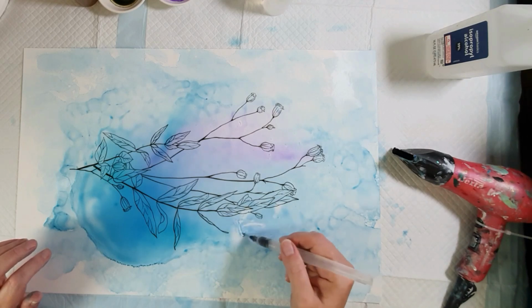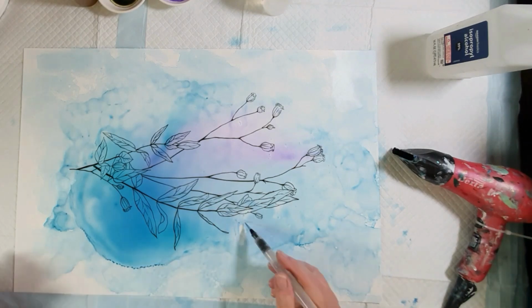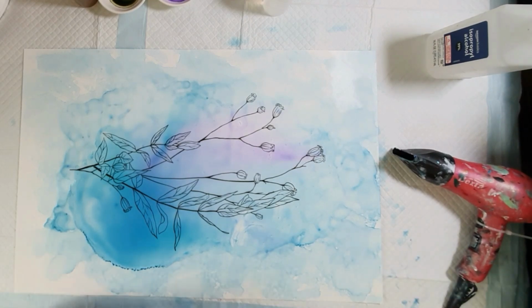There were some little fluffers that came off of my paper towel. As you can see, I'm digging them out, and you see how it leaves those bare spots. That's what's wonderful about this mist bottle. You just give it a little spray and everything blends right back where it belongs.